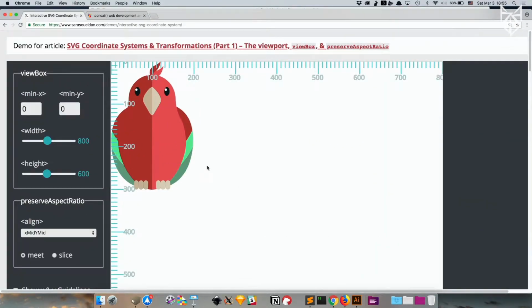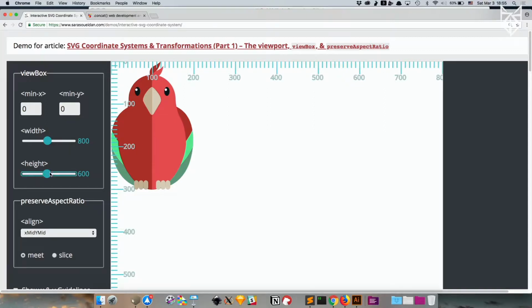So this is a demo that I created about 4 years ago when I was getting started trying to understand SVG, and I started changing the value of the view box just so I can understand what it does, but the results were always completely unexpected. I had no idea what was happening. So the only way for me to be able to know what's happening was to visualize it. So I created this tool here.